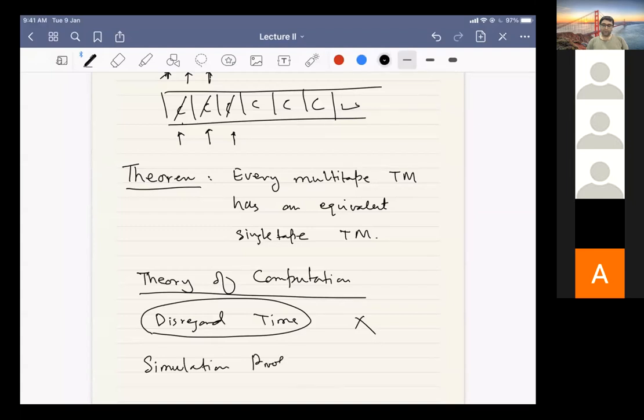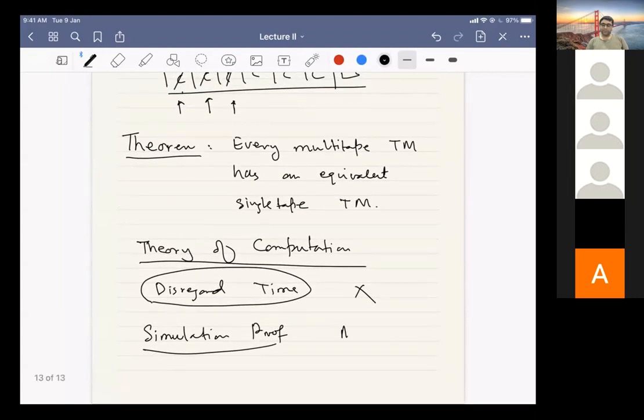So what kind of proof is it? We start with a Turing machine M with multiple tapes, let's say K tapes. I'm not giving the proof right now, I'm just describing how it will work. We start with a Turing machine with K tapes, and then we show that we can simulate it with a Turing machine with just one tape. If we can show that for every possible Turing machine we can simulate it, it means that every multi-tape Turing machine has an equivalent single tape Turing machine. That simulation is the main article. I will not cover the theorem right now, maybe at a later point, but the proof is based on simulation.